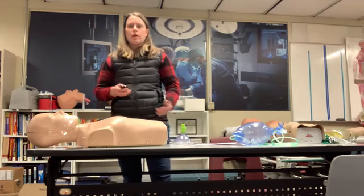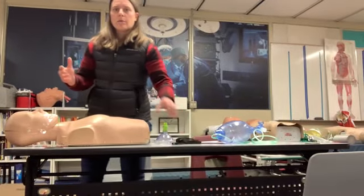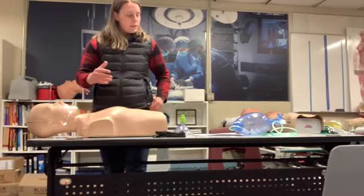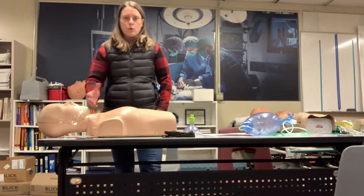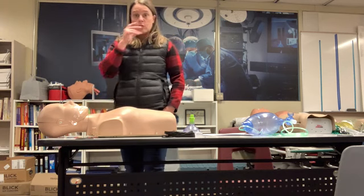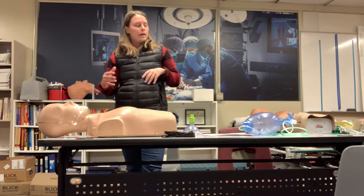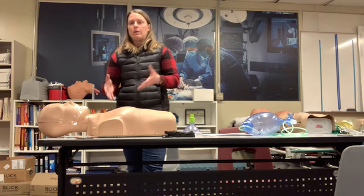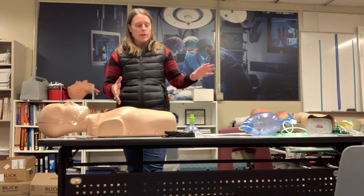Okay, so this is CPR first aid, and these are the CPR scenarios that I'm running through a little bit more today. In this one, rescuer 2 is always going to be the person who goes towards the CPR mannequin first. So that person is going to be in charge of initiating CPR in each of those different scenarios. Rescuer 1 will always start with the first aid scenario and then come and be the assistant on the CPR after their patient is stabilized.